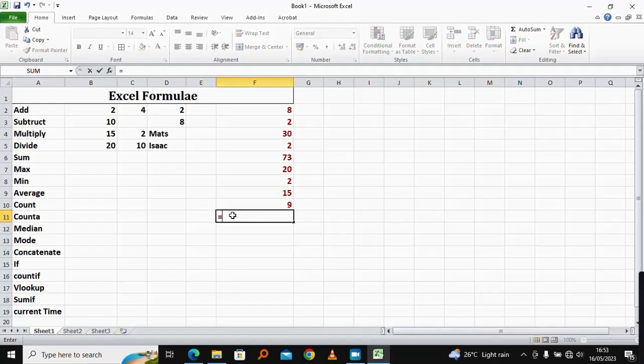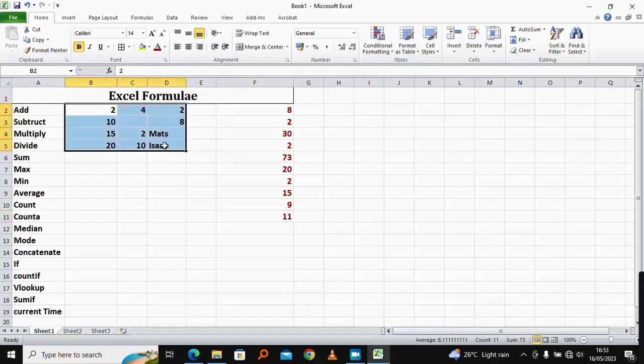So if I hit the equal sign and then I say count A, I open brackets, I give it the range from here to here, and then I close the brackets, I hit enter, I come up with 11. And if you look through, you'll find that the cells from here up to here, which have the values, make 11.